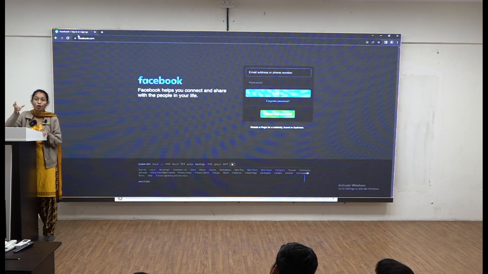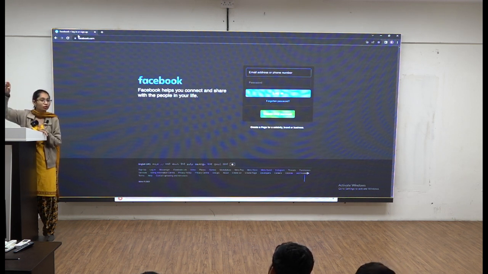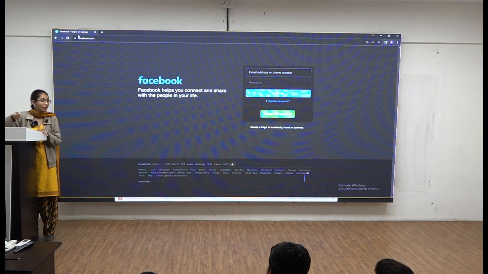Suppose you want the link content to be opened in a new tab, not in the same tab, automatically taking one more new tab and displaying the link there. That also you can change by using the target attribute. By using the target attribute, you can tell whether you want that page displayed in the same tab or in a new tab.